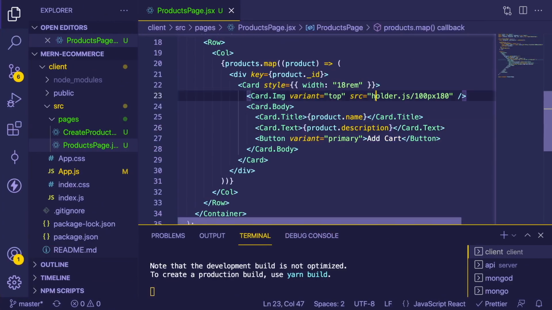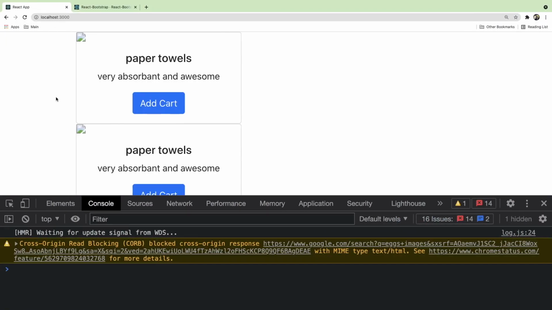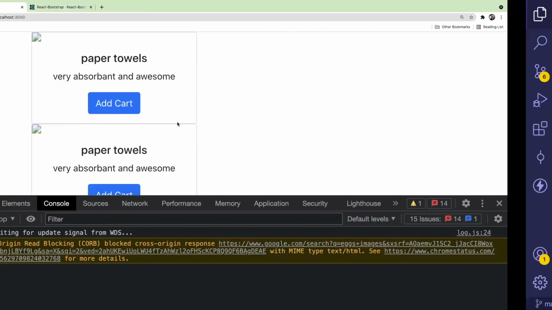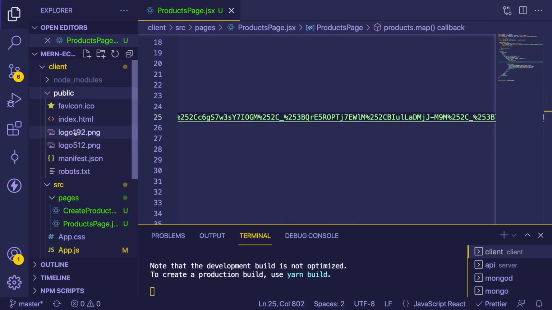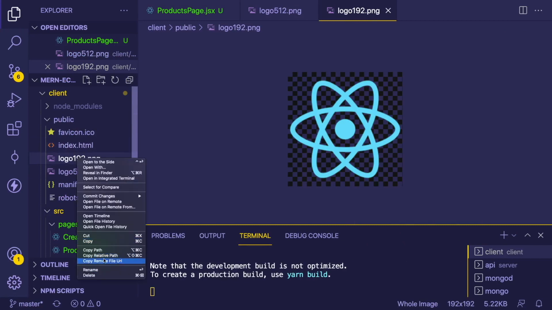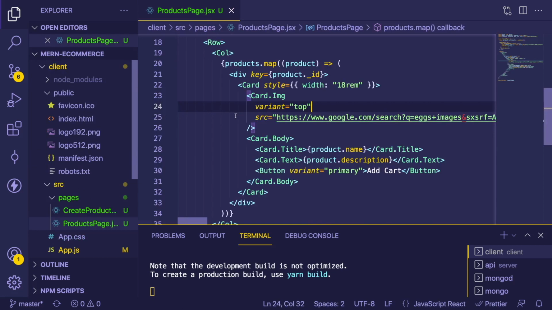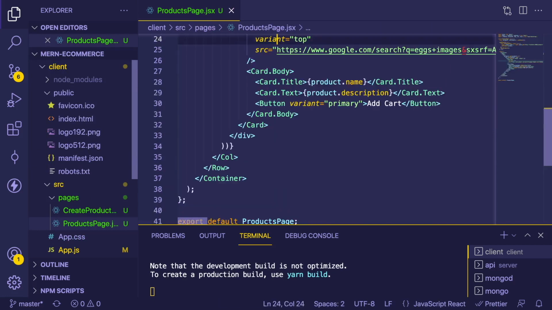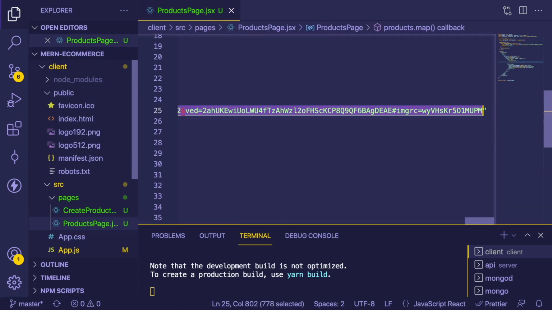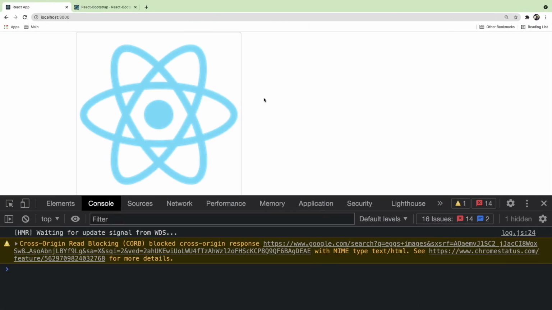We're just going to hard code that for right now, just so that we have something nicer to look at in the UI. Okay, I'm getting CORS issues on that. Okay, let's just copy this one. I think this will be accessible. This React image should be accessible here, maybe. There we go.